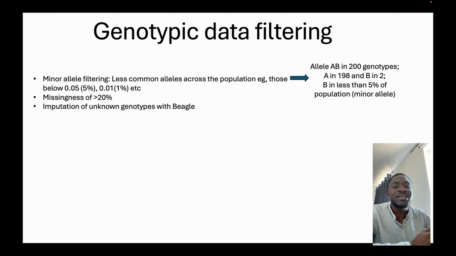With this done, what I'm going to do next is walk you through how to get a sample data set, how to filter those data sets using TASSEL, and then lastly how you are going to impute the unknown genotypes using Beagle.